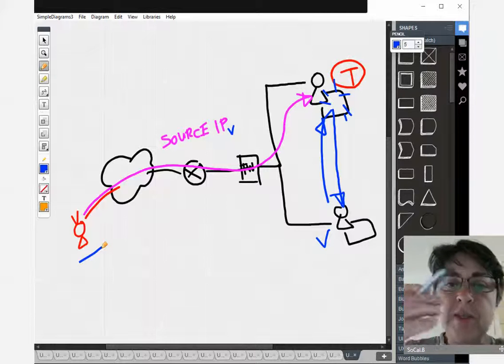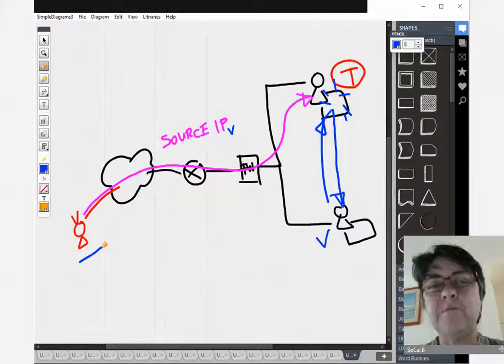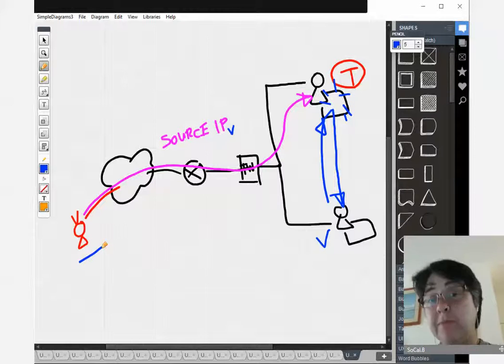So this is a case of blind spoofing. That is, you're blind to it. You kind of throw the bomb out there, and you can't see if it did anything or not because it's on the other side of the wall or something. So this is basically blind spoofing.